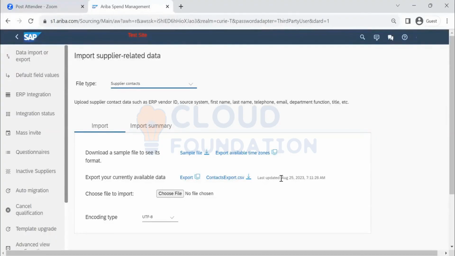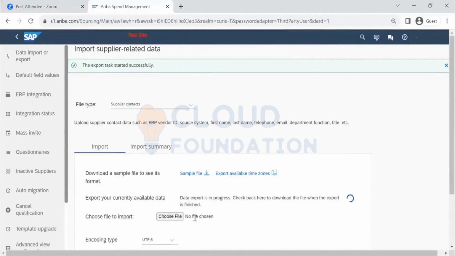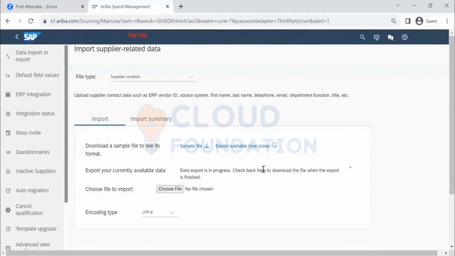For example, in this case, 25th August 7:11, the supplier contact data from Ariba upstream is available in this file. If you want to get as-of-today data, you just need to click export one more time. Then the system will start processing the data and the latest data will be available to download.